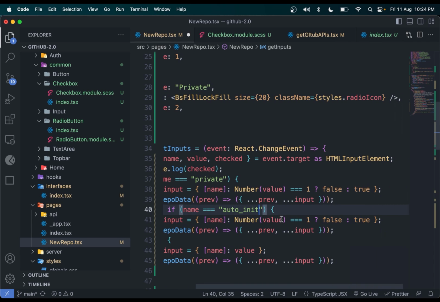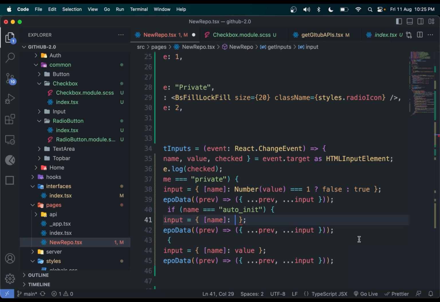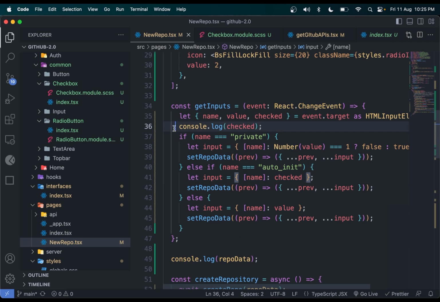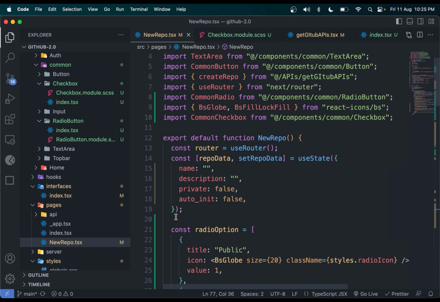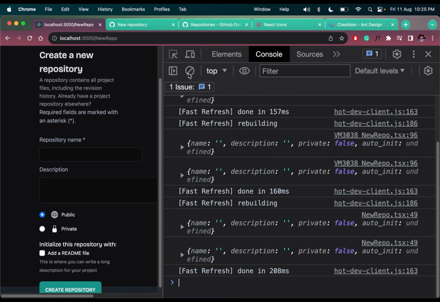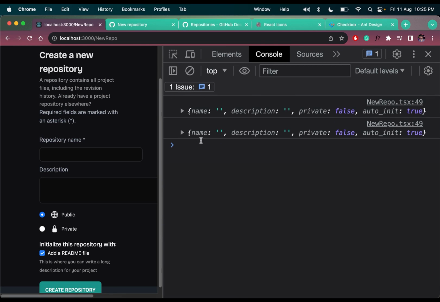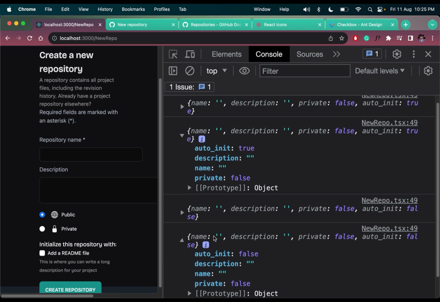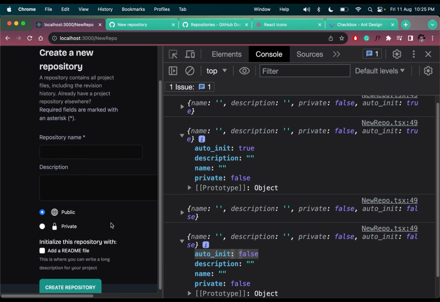So in the input, let me remove this one and then I can just do this. So name property will be equal to checked property. Let me remove this, and I don't want to do that. Remove this line. Now if I click the checkbox, we are having name empty, description empty, and auto init is true because we have checked it. Uncheck it, it is false.